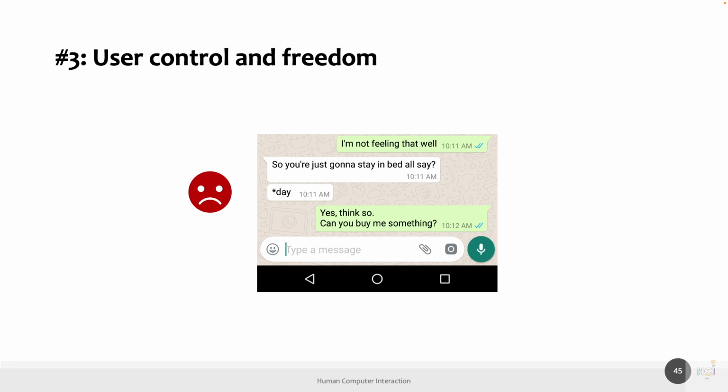Maybe the mail. Yeah, the mail. If you send an email with some wrong text or a wrong attachment, you cannot modify it. And so this is another example of probably a violation of this kind of heuristic.